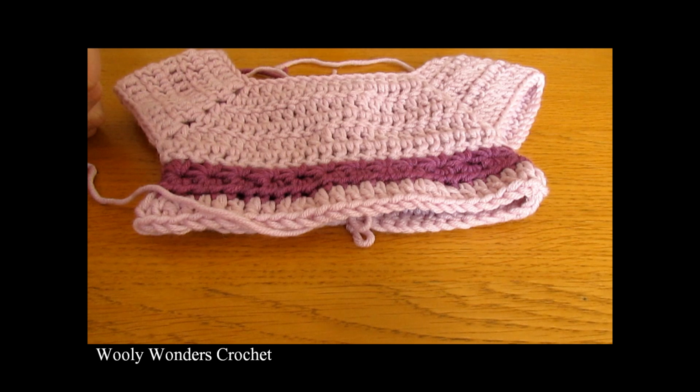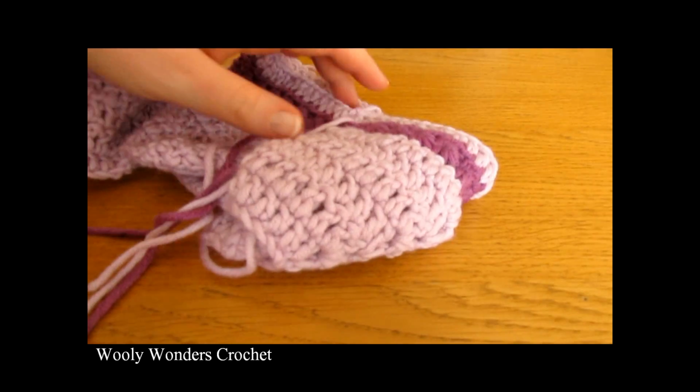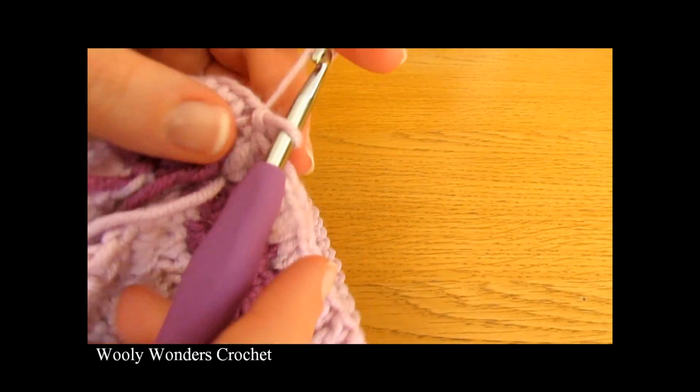Then repeat that again, chain 1 and turn and do 1 double crochet into each stitch around, and finish off by doing a slip stitch into the first double crochet. And then you can just keep repeating that round as many times as you like until you have the length dress that you want.